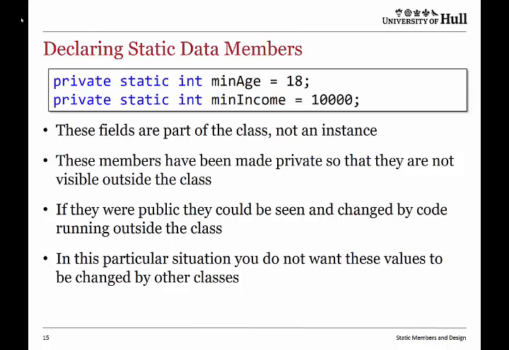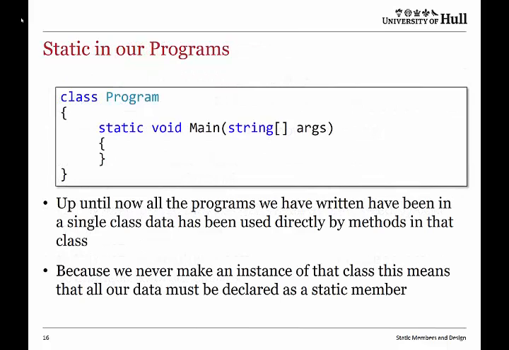So min age and min income live inside the class, and they're both static values because they're going to be used by methods that are always there, so they have to be always there as well. We've always been able to use the main method because of the fact it's static. If you take that away, the compiler says, quite literally, I don't know where to start with this program. There is no main method. The method has to exist before we've made any objects.